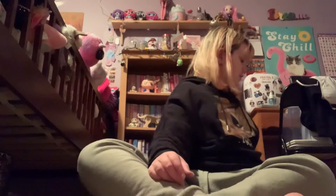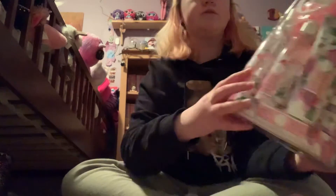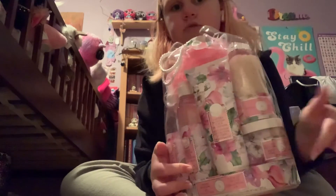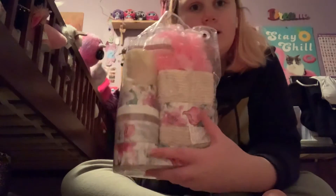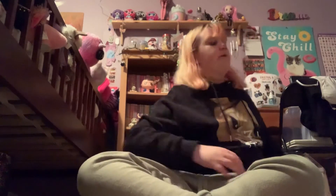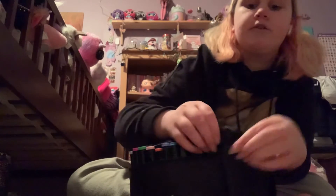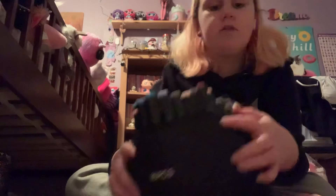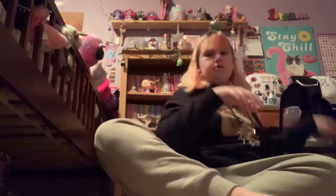And then I got this little bath set in cherry blossom scent. It comes with a perfume, a shower gel, a lotion, bath salts, a loofah scrubber, a foot scrubber, an actual loofah, and on the back is like a towel scrubby thing. And then the last thing from my mom — probably one of my favorites — is this big set of double-sided alcohol-based markers. There are 80 of them, there's a lot. Surprisingly there's no good reds, but anyway, that's all from my mom.